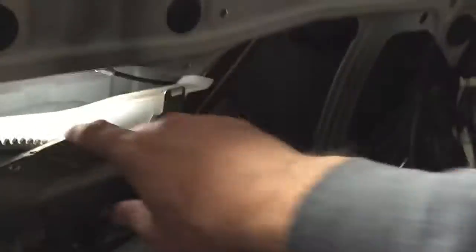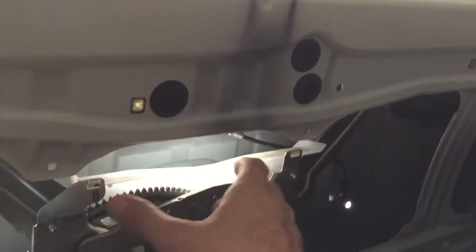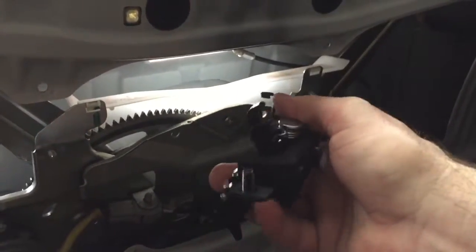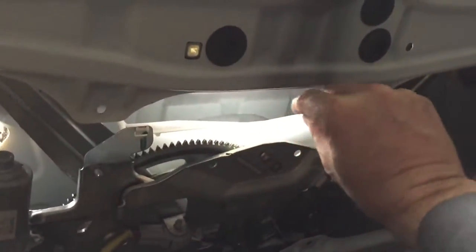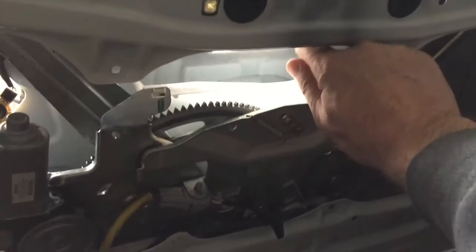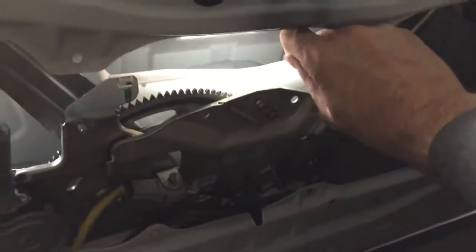Then there are 6 screws holding this big panel on right here. And then what I found, this is the mechanism, the motor that raises and lowers the back window. I'd recommend loosening this and dropping it down, but not taking it totally apart, so you don't have to worry about dealing with the glass. Once you get back in there, you'll see 2 little screws, one right there on the latch and one on the other side. You've got to get those off, and then you take it off from the outside. Once you get the wire bracket off of here, that's this little cable, you're able to pull this just with your fingers even. And once you pull this little lever towards you, it'll just lift right up and away.